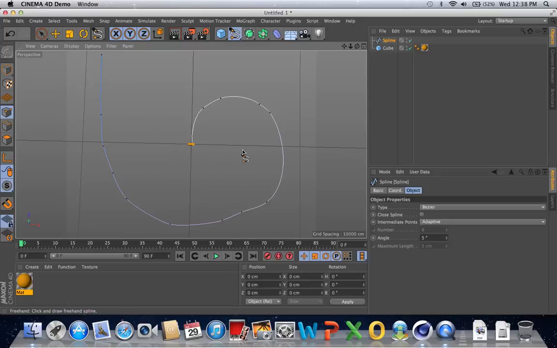And also, you can modify portions of your spline. You see these little dots here? You can modify each dot and the portion of the spline that surrounds the dot. So for example, if we wanted to modify this dot right here, we don't want this little curve, we want it to be straight. We can simply click on the dot and modify it.